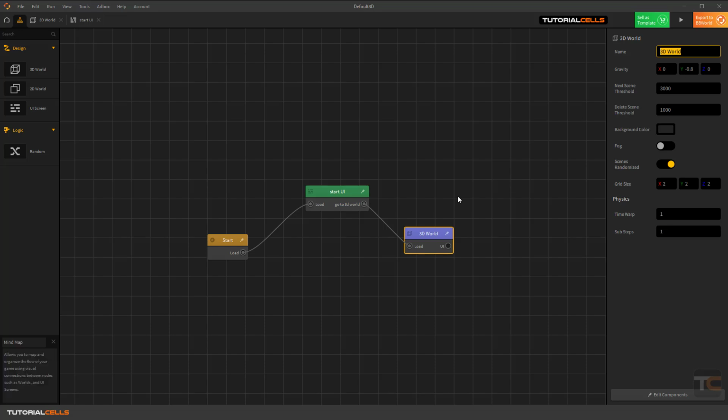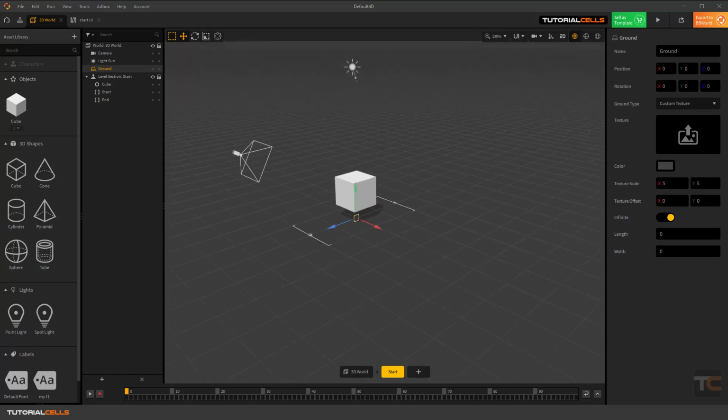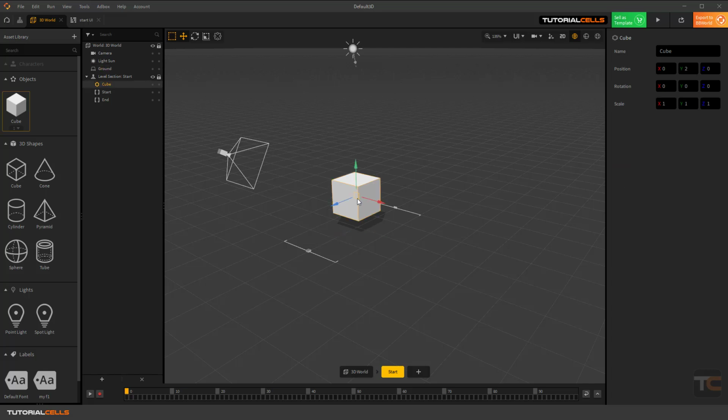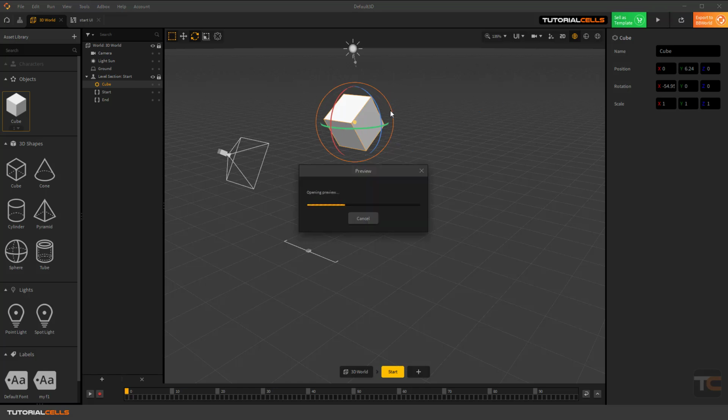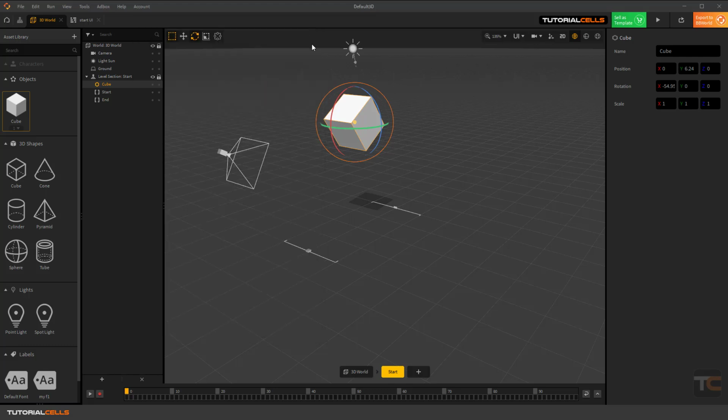The important thing is the gravity. If you go to your 3D world, you can see the blue, green, and red axes. The green one is the y axis, red is the x axis, and blue is the z axis. And the gravity is negative y. The positive y is in this direction, negative is this direction. And if you rotate it, you can see your object will fall down because of gravity. Play and boom. This is on gravity.